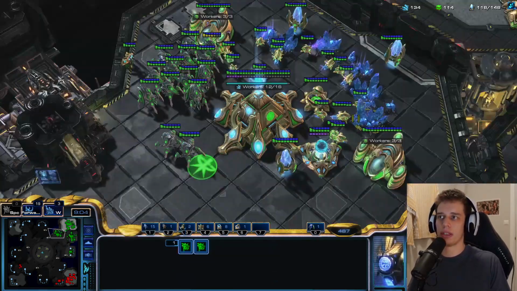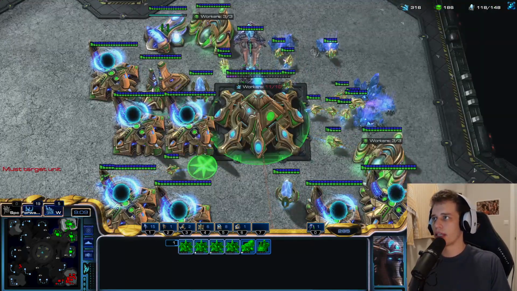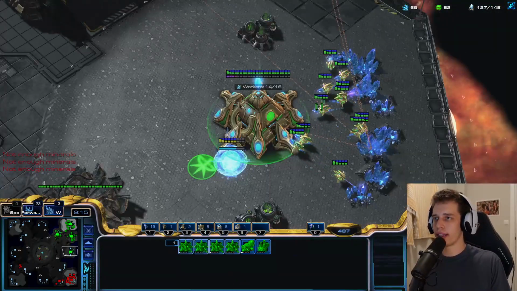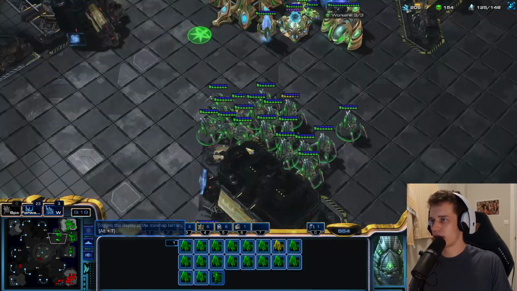At the same time, the Phoenix man is probably expanding to like 7-8 bases. Is getting upgrades for air units as well. Like, we already see plus one, four Phoenixes at a time. This is actually a huge issue. I think this is a brilliant play. This is a brilliant way of completely abusing the challenge.